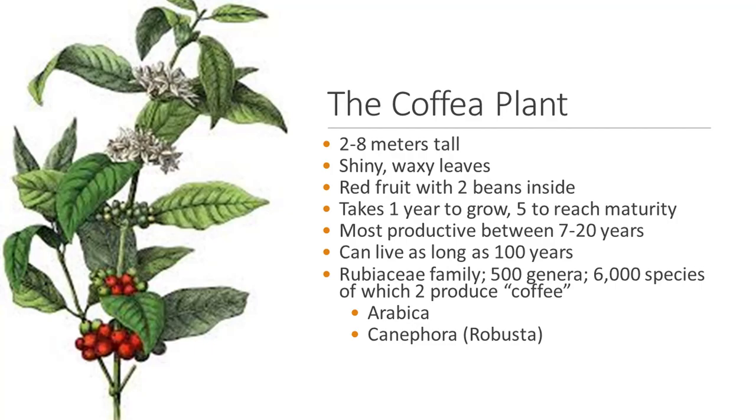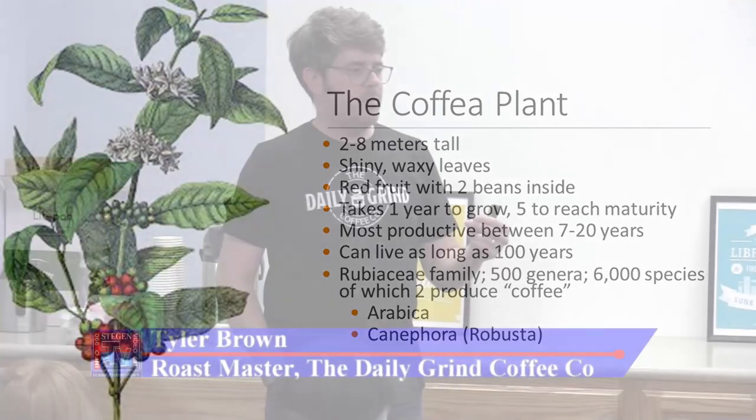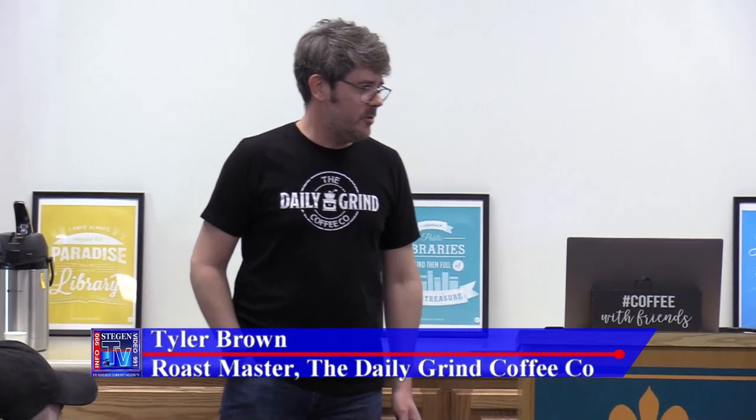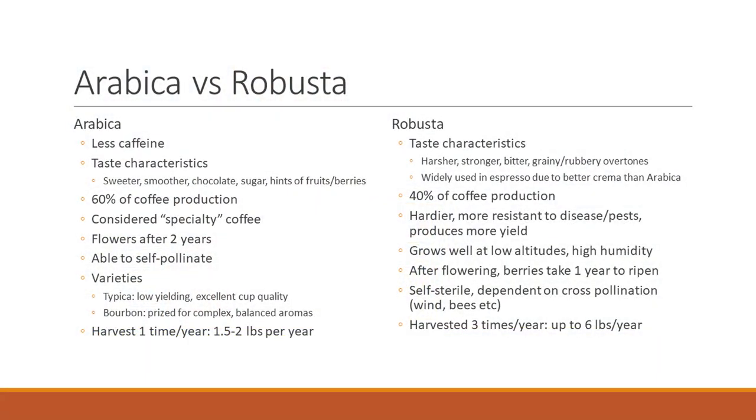So this is really interesting to know. But there are only 2 that actually produce what we know as coffee. The two different types, which a lot of people have heard about, are Arabica and Robusta. So those are the 2 different types of coffee that come from over 6,000 species. We only know 2 of them. We're going to talk through that a little bit. So the difference between Arabica and Robusta is, have you heard those terms before? The specialty coffee industry really comes from the Arabica side.